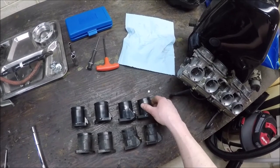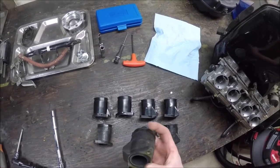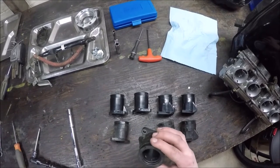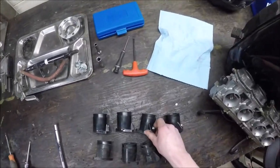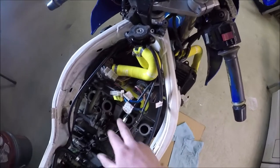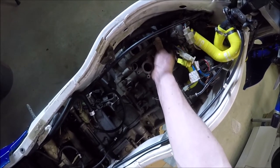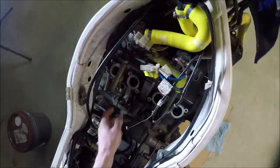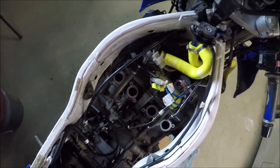Here are the old air boots, and here are the new ones that have to go in. You can see these were going to have a rough go at it. It does look like there's an insert on the inside, so it really doesn't matter too much how badly the outside's going — it wasn't affecting anything yet. But seeing something that looks like that is cause for concern. I've put the hose kit in — one, two, three. I'm going to put the four boots on — the two rights on this side, the two lefts on that side — plus new O-rings on the lines.